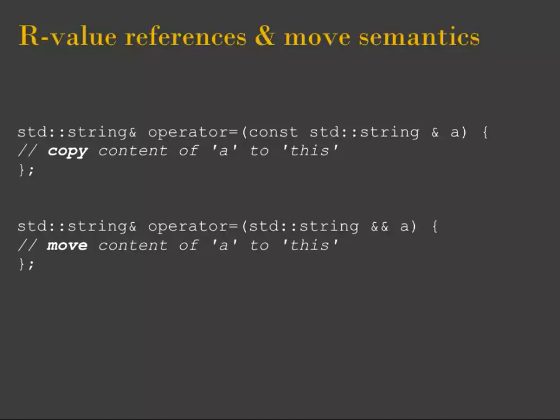This concept enables you to write different behaviors of a function depending on whether it is processing a variable or an R-value reference. As you can see on this slide, there are two similar declarations of the assignment operator for the string type. In the first one, the operator knows that the assigned content is from a variable, so it has to copy that. In the second, it knows that the assigned value is from a result of a function due to the already mentioned concept of R-value references. So the data can be moved instead of copied. This principle is called move semantics and is particular to using R-value references.